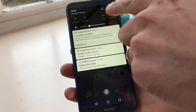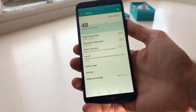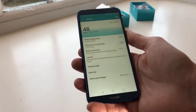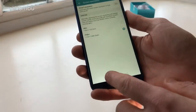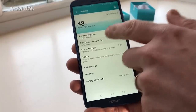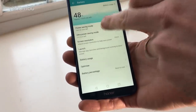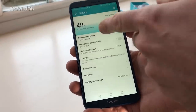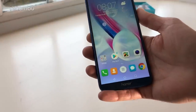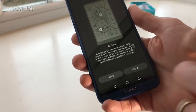There's a 3000mAh battery inside the Honor 9 Lite. In the battery settings you can see exactly what's been draining it, change the screen resolution to save power, and there's both a Power Saving mode and an Ultra Power Saving mode. The Ultra Power Saving mode cuts everything except the most essential features and gives you almost three days of life from half a charge, which will definitely keep you going in a pinch.